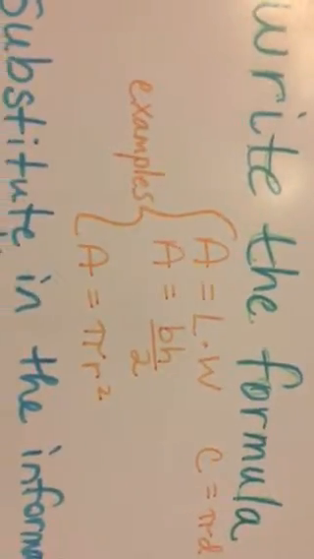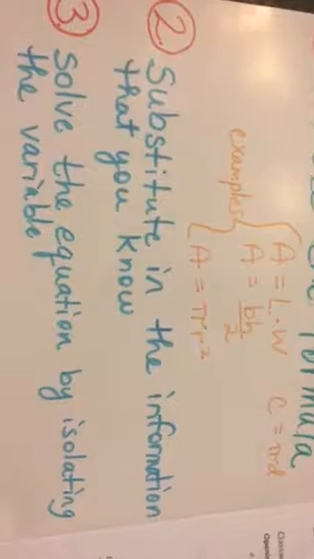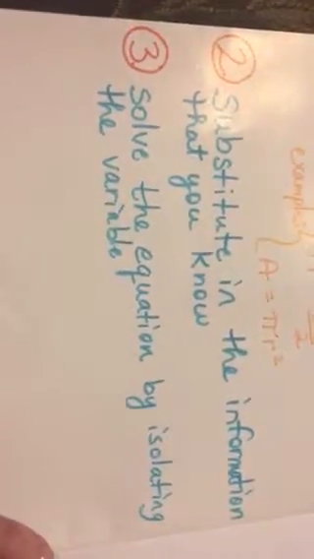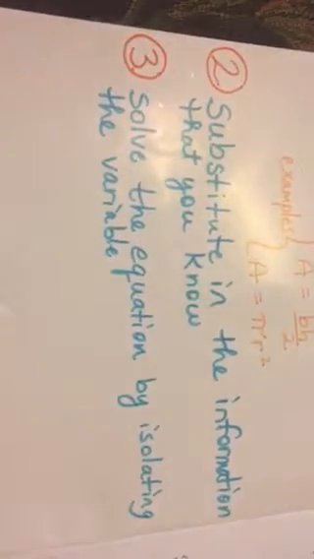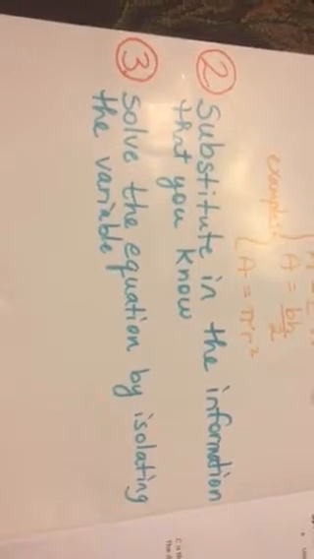First, you need to write the formula, whatever it is. If you're finding the area of a rectangle, area of a triangle, area of a circle, circumference of a circle, whatever you're doing, perimeter, you write it down first like we always do. Then you substitute in the numbers, the information that you know from the problem. So if they tell you that the radius is a 2, you're going to substitute in a 2 in place of the r. Then number 3, you're going to solve the equation by isolating the variable. So it's either going to be a 1 or a 2-step equation. You may have to combine like terms. You have to isolate the variable to get the variable by itself.